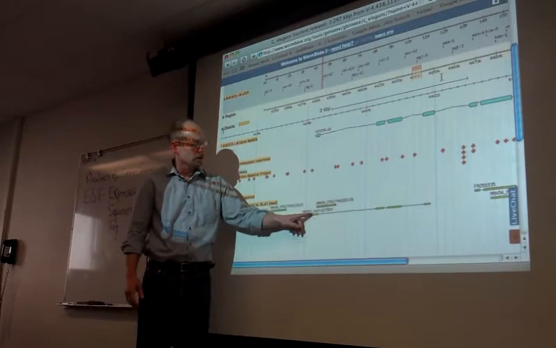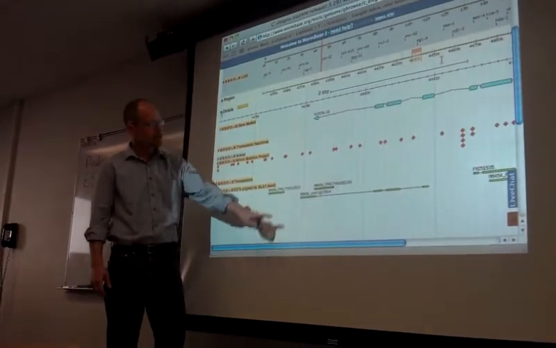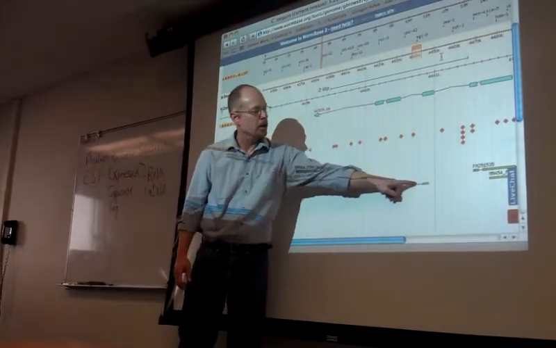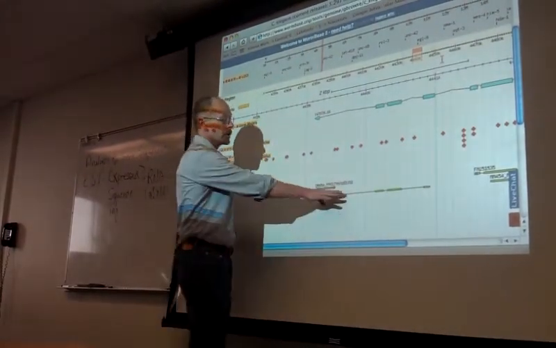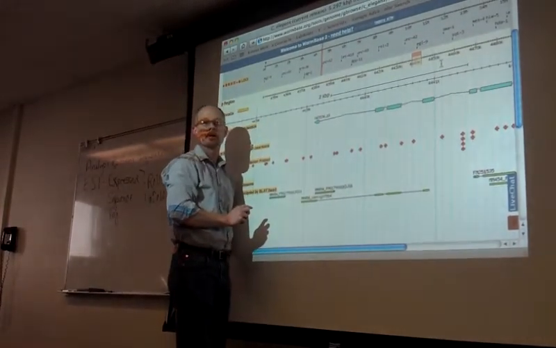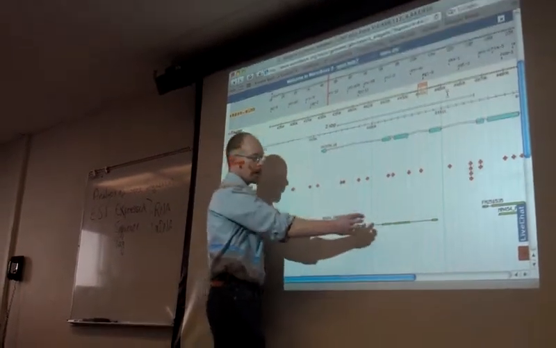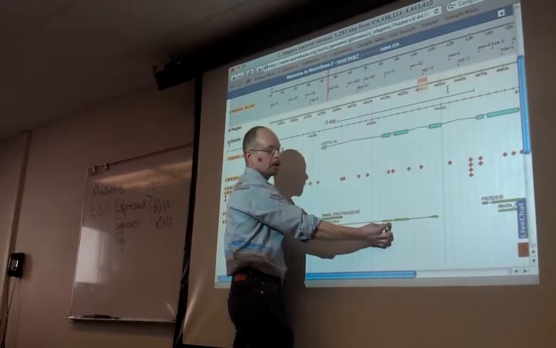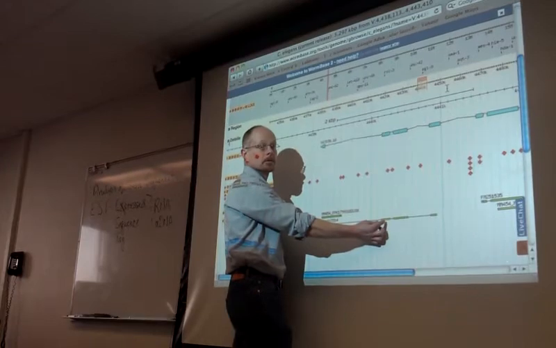It's given a little descriptor. And so you can see here that this cDNA, or EST, or really RNA sequence, tends to support the gene model that's found here.